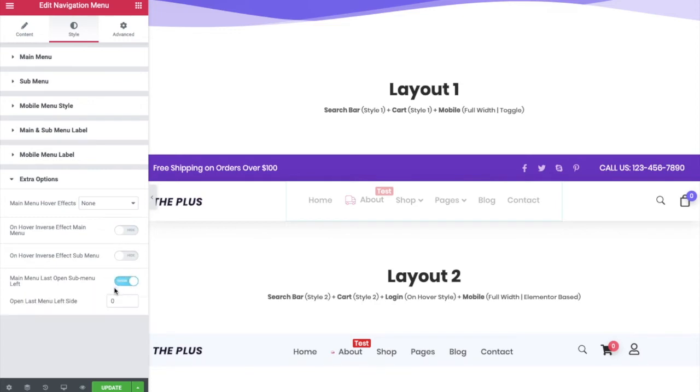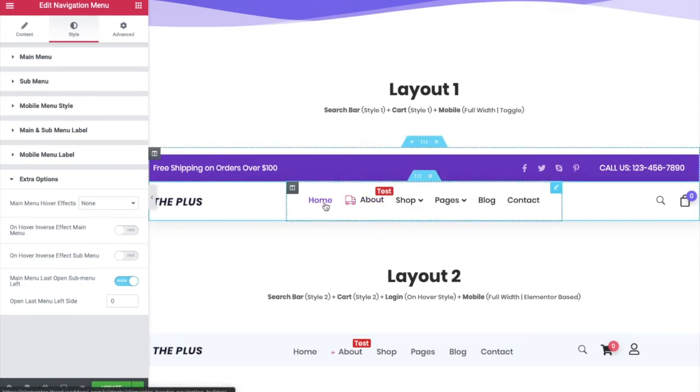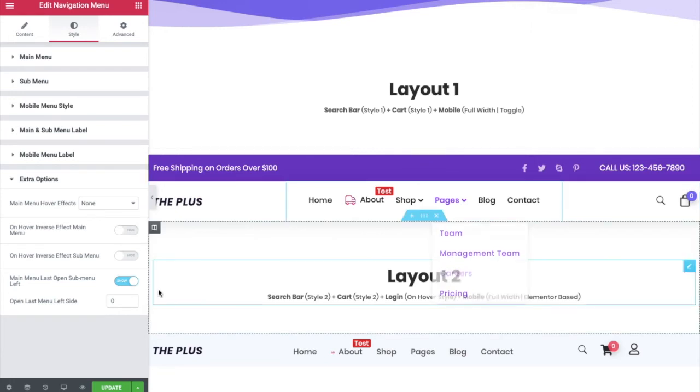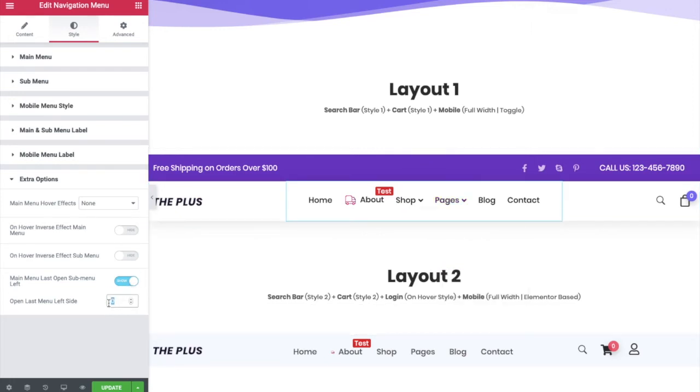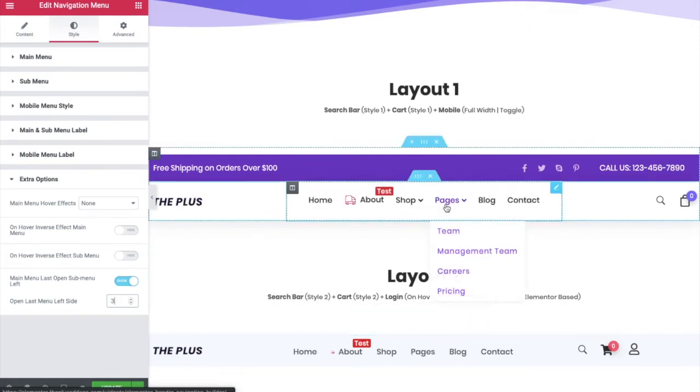After that, we have added one option to open the last menu on the left side. For example, if you are making a site where your menu is right aligned, and if your last 2 or 3 menus have lots of submenus and those are opening on the right side, you can turn this option on, and if you select, for example, 3 over here, then the last 3 menus will open their submenus on the left hand side.